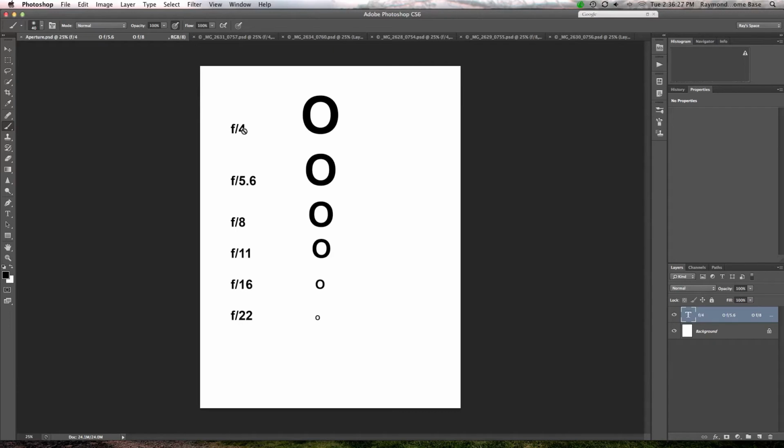At f4, your aperture here is pretty wide open. It's pretty large. And it starts to get smaller at f5.6 and so on, f8, f11, f16, f22. All right? So you'll recall that if you have a wide open aperture, say at f4, if you focus on something in the foreground, the background will most likely be rather blurry.